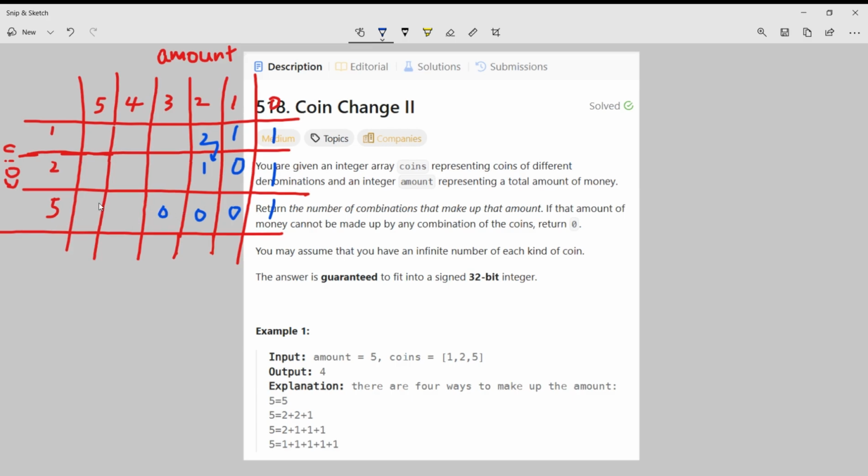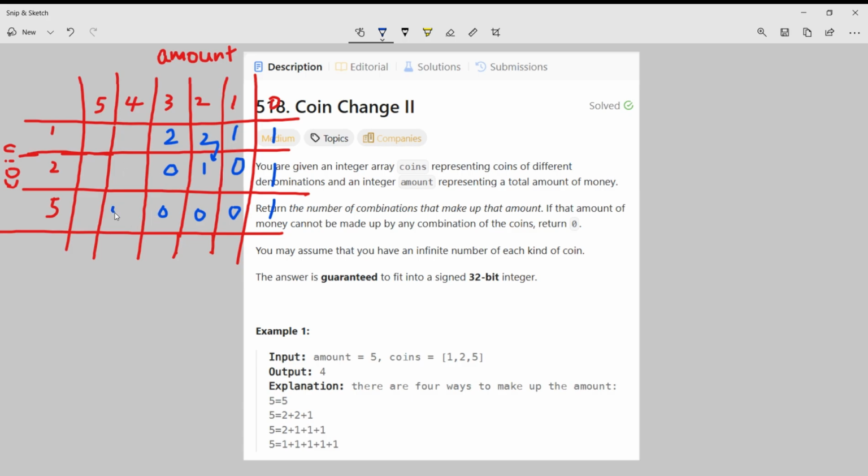So for the 5, still 0. And for this cell, 3 minus 2 is 1. How many ways can we sum up to amount 1 using coin 2 or 5? It's 0. So it's 0 here. And then for the 3, there were 2 ways to sum up to 2 using 1, 2, and 5, and 0 ways using just 2 and 5, so also 2 here.